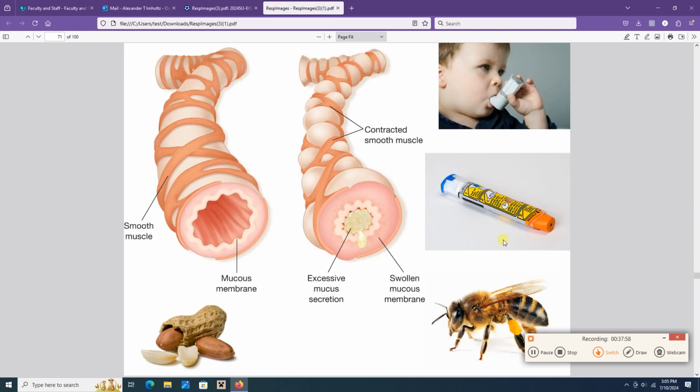Now, if you are having an allergic reaction, peanuts, bee sting, whatever, or if you're having an asthmatic reaction where you either get too much muscle contraction or mucus production, well, that can significantly increase the resistance in the airway and make it hard to breathe. Now, in a situation like that, medicines like an inhaler or an EpiPen can act to bronchodilate, to relax the smooth muscle and get that airway wide. A wide airway, remember, if radius goes up, resistance goes down.